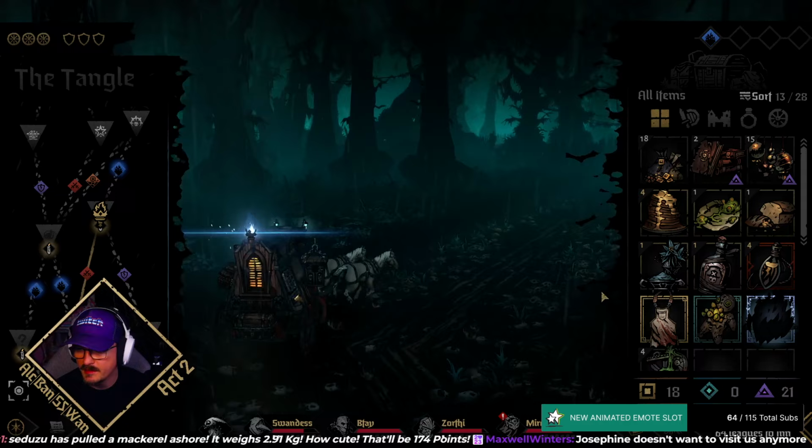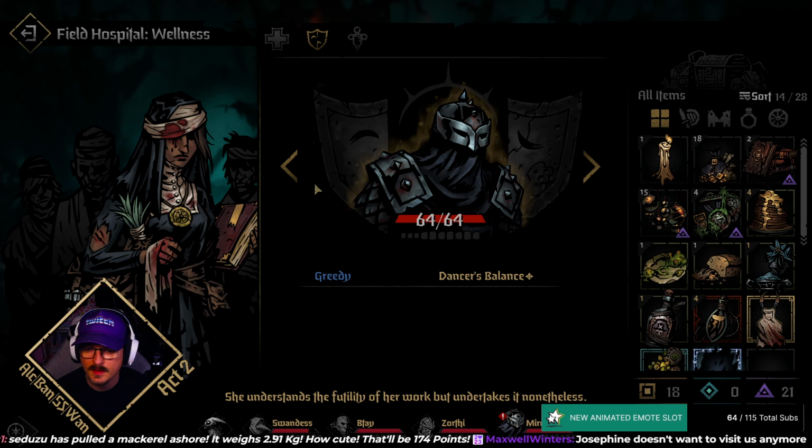Yeah, 18 relics. I mean, it's good. The hospital's good. It's not a bad thing. The futility of her work, but undertakes it nonetheless. Nervous is going to give us additional speed. It's not terrible.